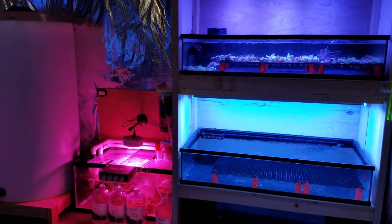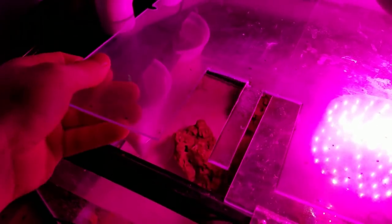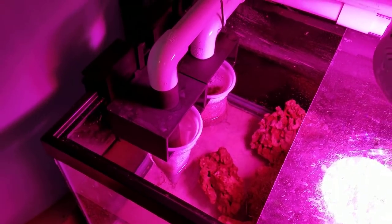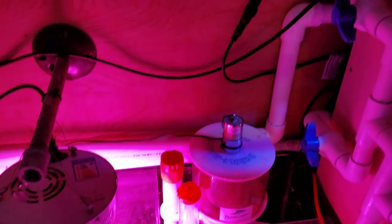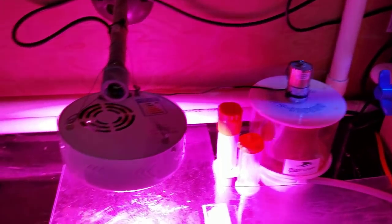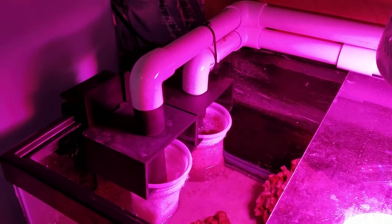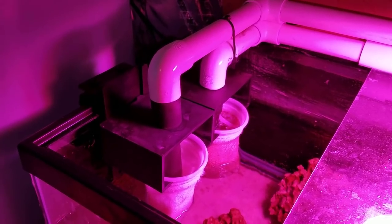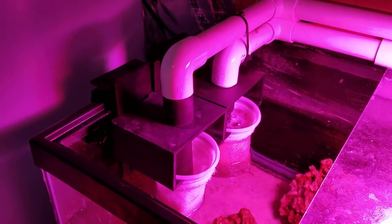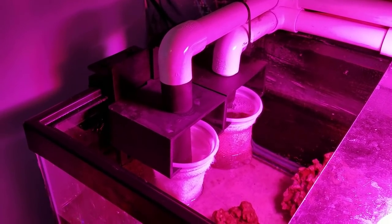Moving over to the sump section, I definitely made some changes. Basically, I added filter socks. Let me get down here. I added filter sock holders from the original overflow. I just adjusted the piping there, and see if I can move the camera, and made it so it comes down over to 4-inch filter socks, which I like because it keeps the sump nice and clean. I don't have to worry about detritus, any of that stuff, and I can clean it out. Also it helps the display take a different look. It doesn't look as cloudy as it would if it didn't have filter socks, so I'm definitely liking having these on here. It's only been a couple days, but so far they're working out.